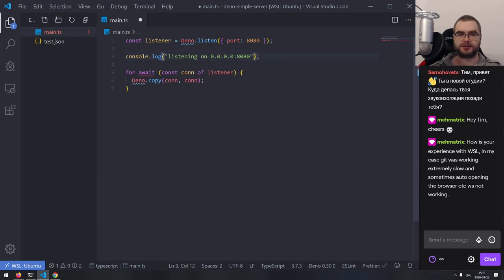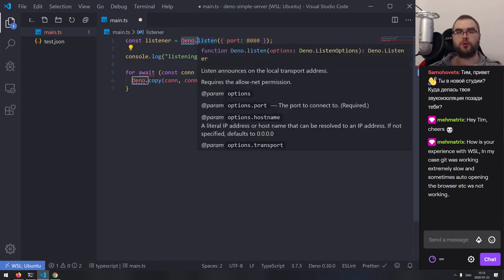So we got listener. So this is basically Deno.listen. This says, okay, we're going to listen on port 8080. I also assume that if we look, oh, nice. Okay. So you get full on docs right away. So we can give it a host name, which defaults to 0.0.0.0, which is nice.